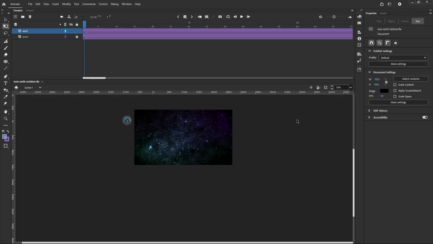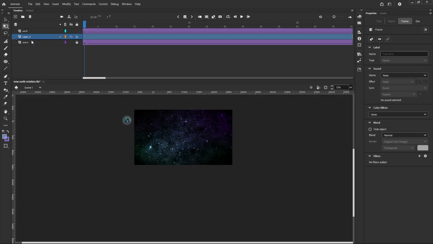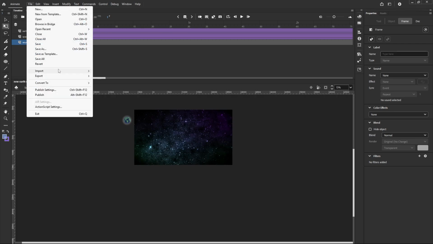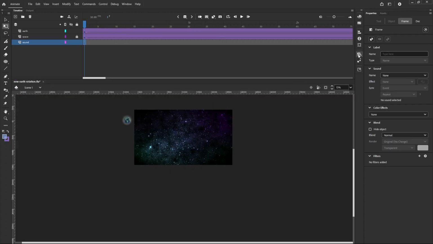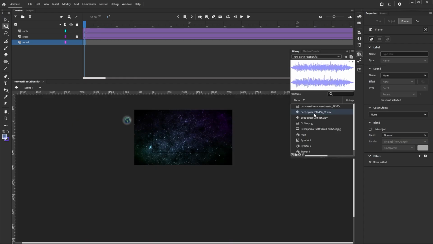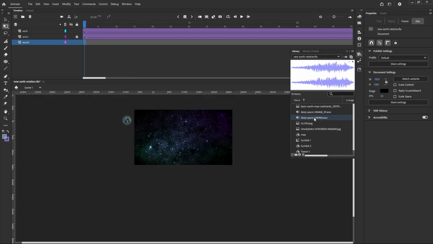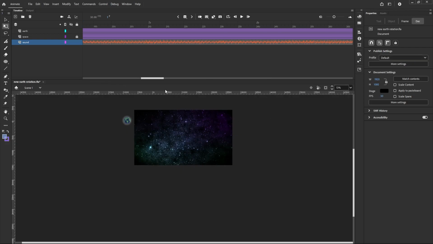For more perfection, to create the mood and all, try to add space background music, right? So create one more layer here, name it music, and file, import to library, and get this one, and check the library. Now this is the file, new file, check the second one and drag here. Now it should match this clip. Yeah, here it is, fantastic.